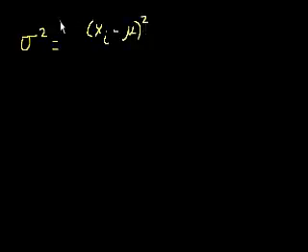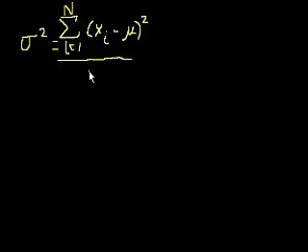So we learned several times the formula for variance, and let's just do variance of a population. It's almost the same thing as variance of a sample. You just divide by n instead of n minus 1. Variance of a population is equal to, well, you take each of the data points, x sub i, you subtract from that the mean, you square it, and then you take the average of all of these. So you add the squared distance for each of these points from i equals 1 to i equals n, and you divide it by n.